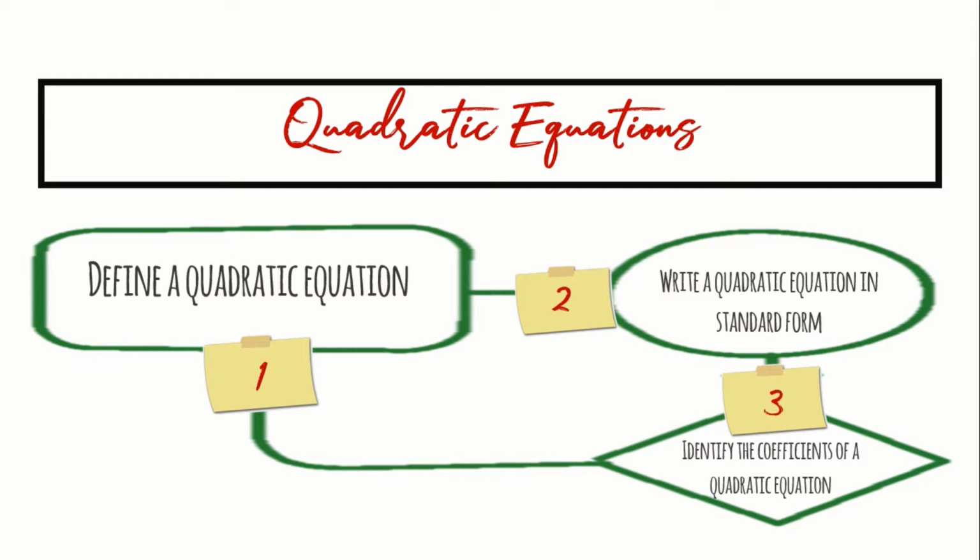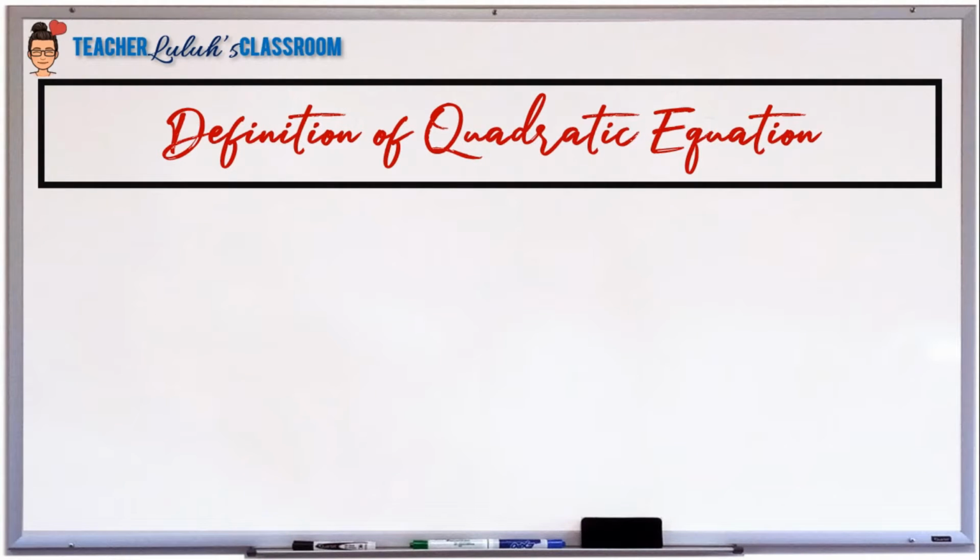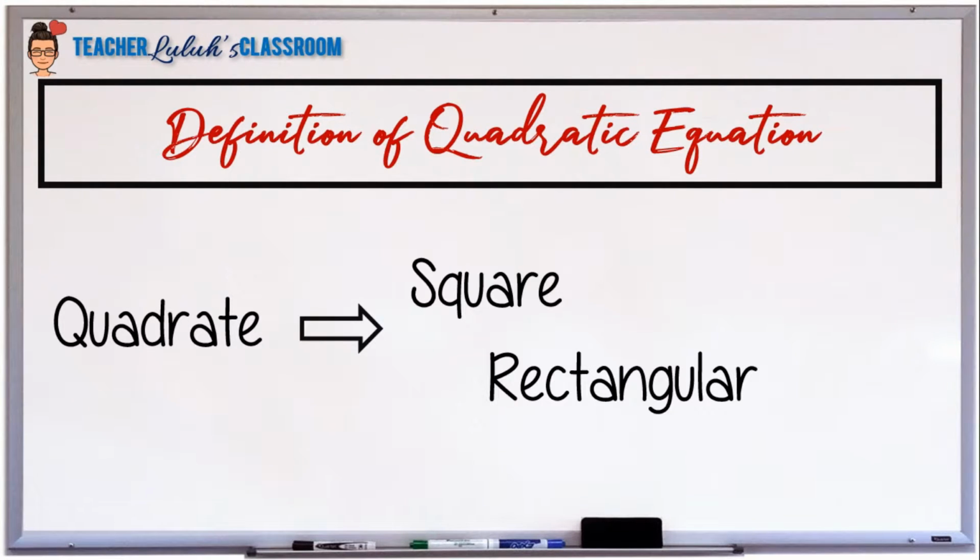Shall we begin? So we are going to start with the definition of quadratic equation. The word quadratic comes from the word quadrate, which literally means square or rectangular. Similarly, one of the definitions of the term quadratic is a square, meaning to say, in an algebraic sense, the definition of something quadratic involves the square and no higher power of an unknown quantity but 2 or second degree.